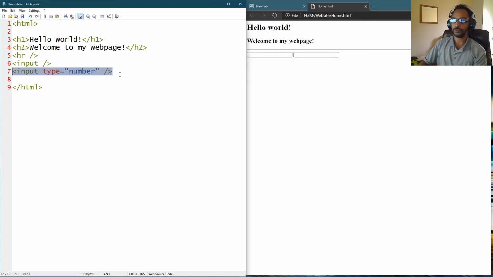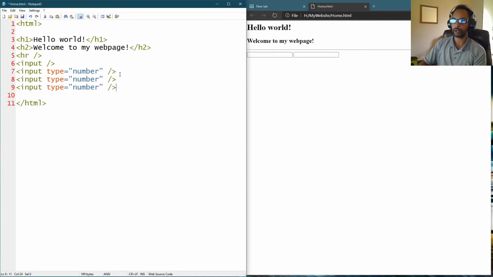There's quite a few of these inputs, so I'm going to copy and paste just a few of them over here, and I'm going to change the type. So we have a default text input, we have a number input, perhaps we have a radio button, or a checkbox. Perhaps we want a button.